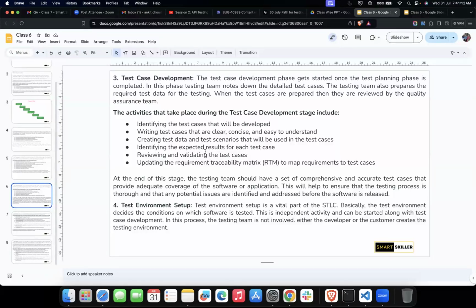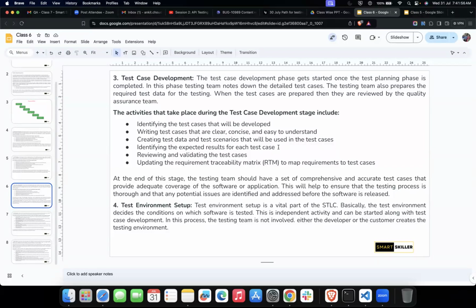Now the next point, identifying the expected result for each test case. In the test case development process, as we discussed earlier, you need to give the expected result, correct? Yes. In that expected result, you make sure that everything is working: what exactly is the correct output for the given set of inputs. Like if we enter the correct username and password, we should be navigated to the home page. If we enter an incorrect username and password combination, then we should be given a prompt saying incorrect username or password. Correct?